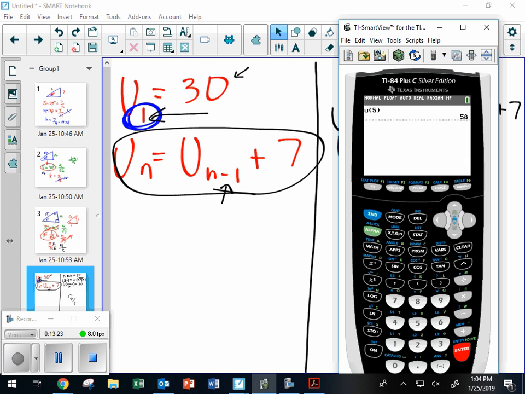It's a pain in the butt to learn how to operate it, but once you know how to do it, it's super easy from here. We'll change a bunch of stuff right now, and I know you're not awesome at this yet, but you will be by the end of the hour. You'll be able to be like, okay, so what are we starting with? What are we timesing by? Boom, I know what the 20th term is. It's easy. All right, what if I want the 20th term? U sub 20. And apparently it's 163.